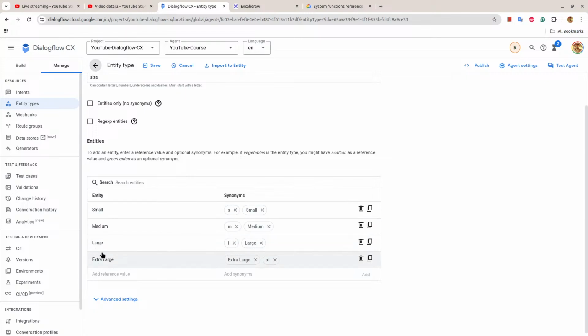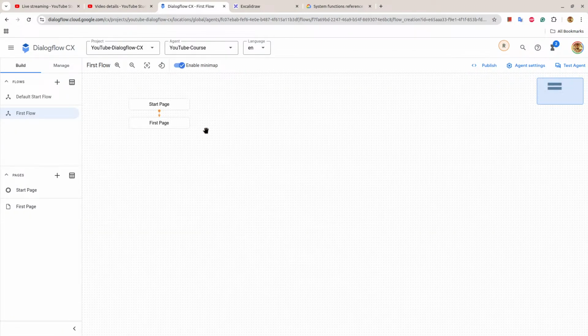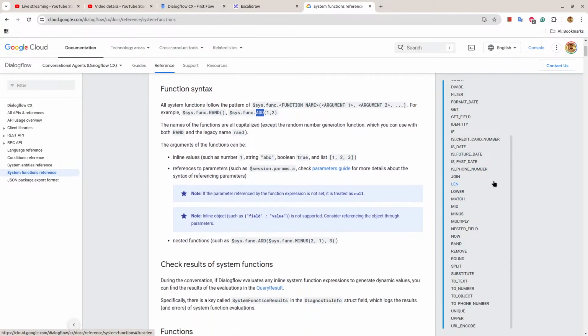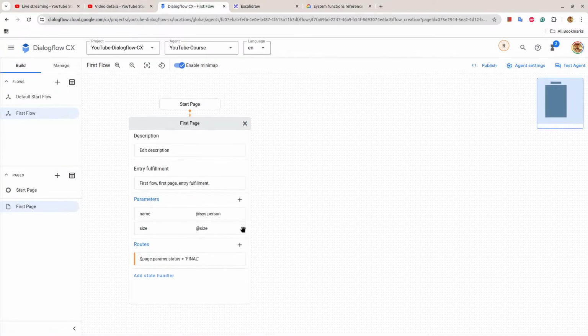These are the words that are extracted when you say small or something like that. So when the size variable is extracted as small, medium, or something, you can use one of the functions to create a conditional route.